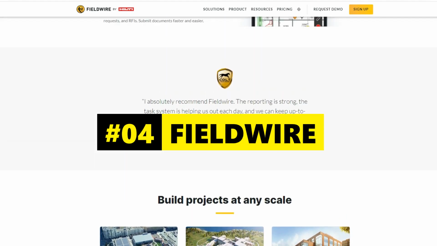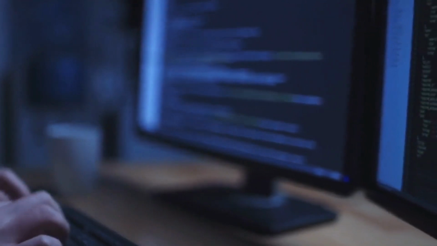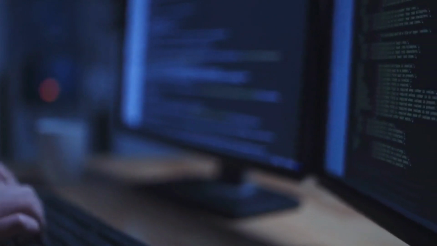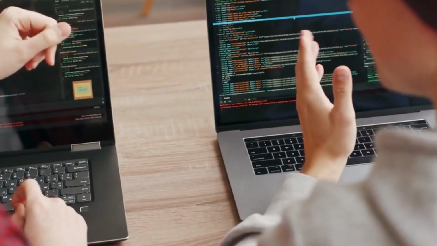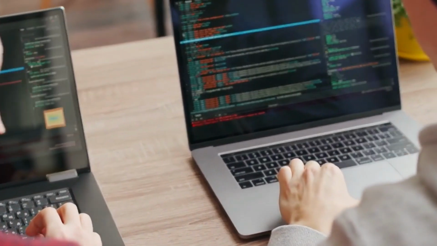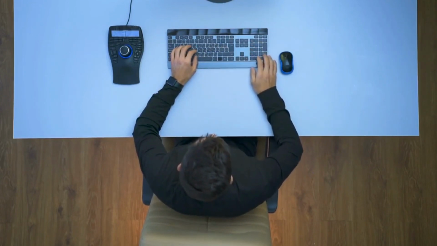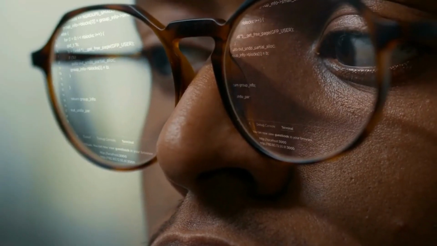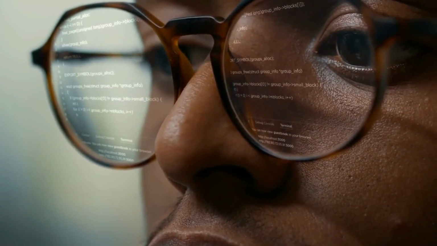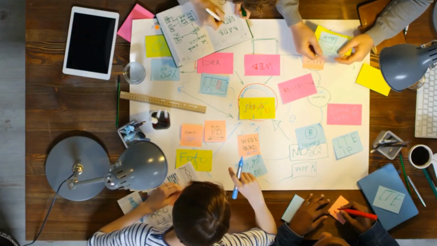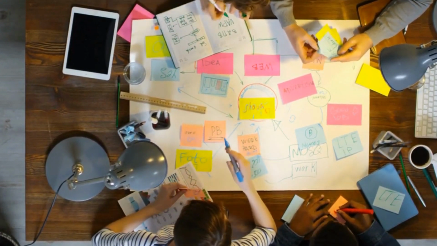Fieldwire is a job site management software solution for construction teams. It is an ideal software for architects, general contractors, specialty contractors, owners, and engineers. It enables the construction project team, from the contractor foreman to the project manager, to collaborate and share information in real time. Fieldwire provides real-time messaging where team members can connect conversations with specific tasks for faster decision-making and issue resolution. Users can track all construction tasks, activities, and issues. They can record issues and update plans with notes, photos, and videos.